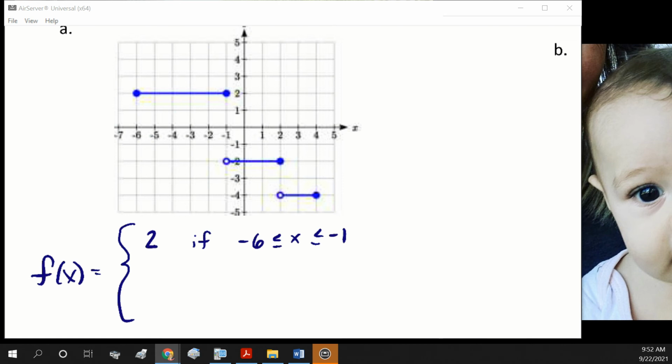Okay, y'all okay? All right, this is my next piece. What does y equal there? -2. All right, and then our x's are between -1 and 2. Now those signs are both going to be less than, possibly less than or equal to. What do you guys think for the -1 and the 2? Perfect. All right, y'all try that last piece on your own.